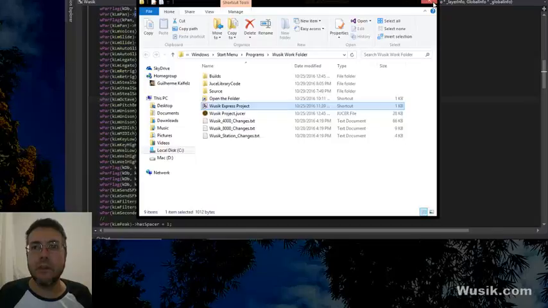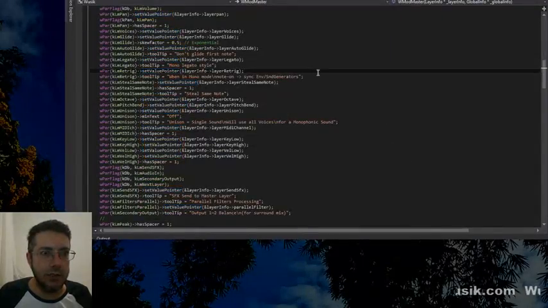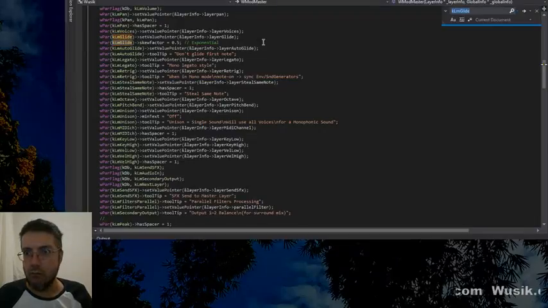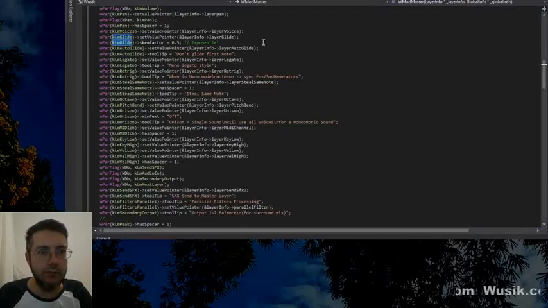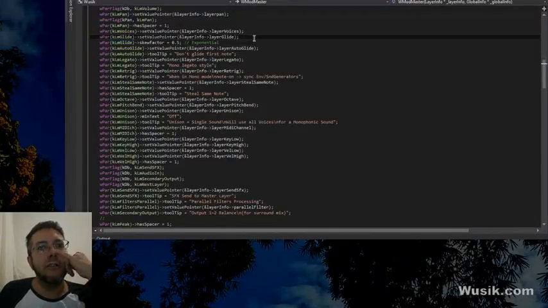Okay. So glide. This is not working anymore. So it attaches directly to the layer glide.